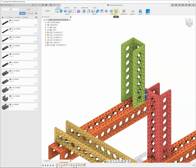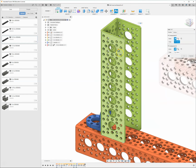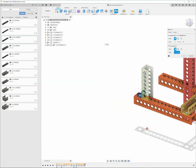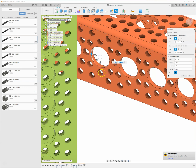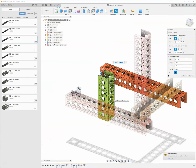We'll come around. We're going to start out the same. I'm going to put this on the outside section. I'm going to hold down Control/Command to lock the joint origins in place. Select this one. That's the center of that hole. And then I'm going to come over here, grab one of these holes, make sure that you're hovering over the surface. Hold down Control/Command and then grab the origin in the center. It's going to lock those two together.